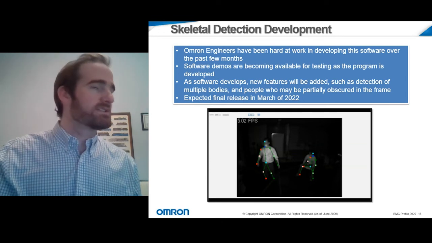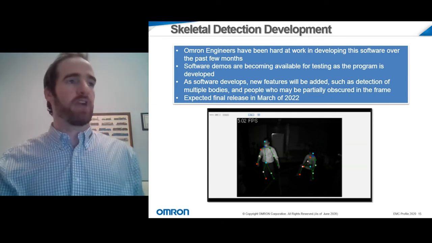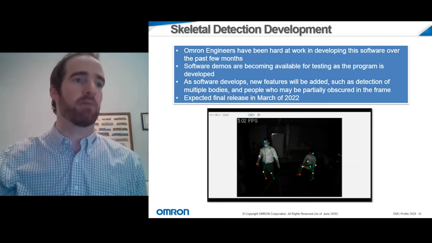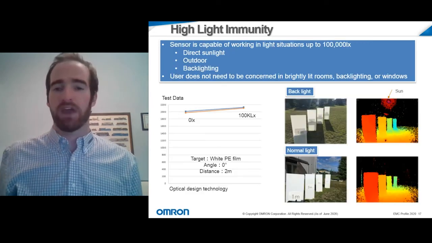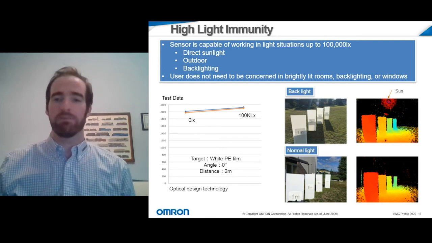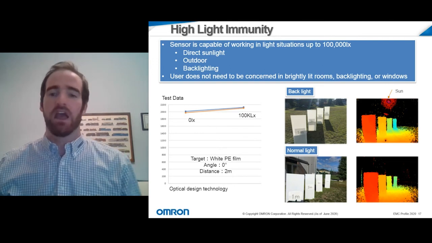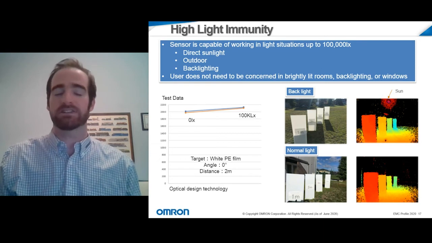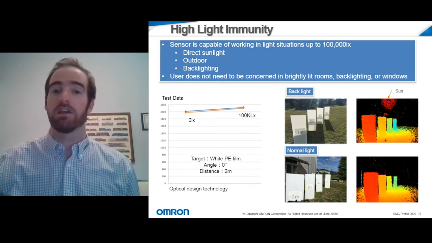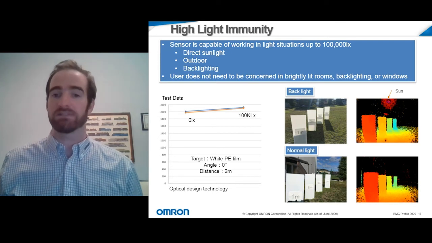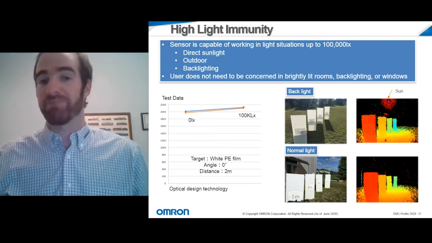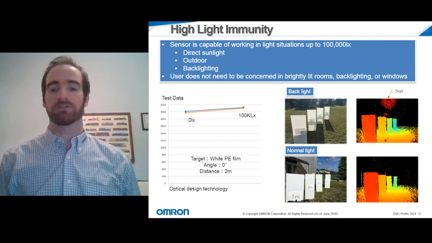All right, so as we continue with these sensor advantages, I just want to talk about a few more things in a little bit more detail here, going over some of the advantages that the time of flight sensor has. We have mentioned its high light immunity, being able to work even in direct sunlight. We know that in many ways, when this sensor is being set up for patient care facilities, there are going to be rooms that are very brightly lit, or there could be arrangements where the sensor is going to be looking at a window in order to get the full view of the patient's bed and the patient's room where they're going to be walking around.